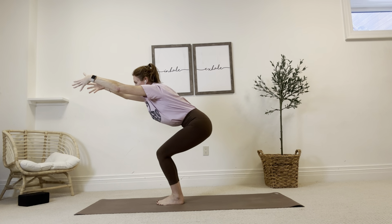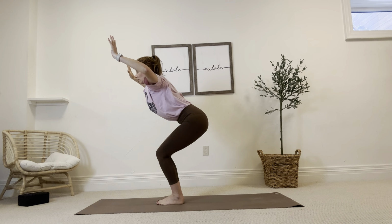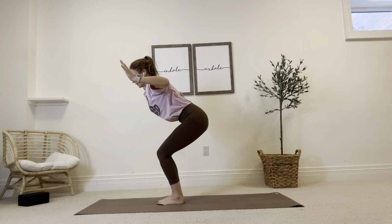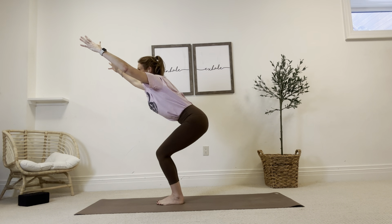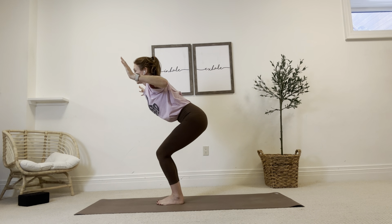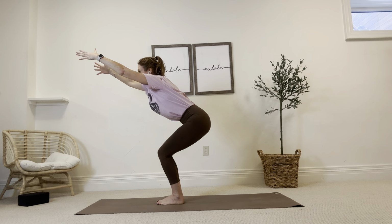This is a lot. Let's take a big inhale. As you exhale, I want you to cactus out your arms or goal post your arms. Squeeze the tips of your shoulder blades together. Inhale, reach them long. Exhale, cactus. Stay low in your legs. One more time, big reach forward.